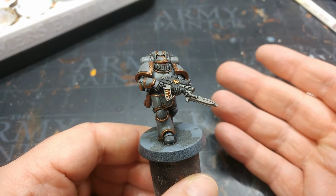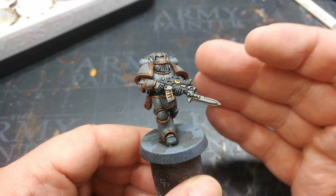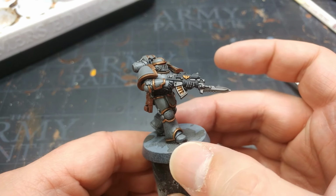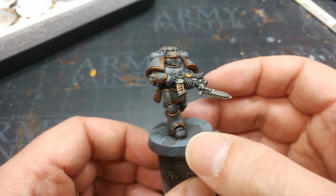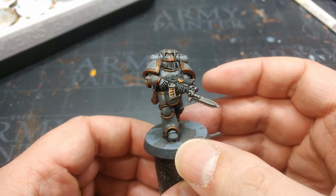And once that's dried, you'll see what I mean about being able to go on quite heavy with it, because it settles and dries without really darkening down stuff too much. Particularly on the bigger, flatter areas, you'll see the medium has made sure that it's flowed away without giving us any big, funky tide marks. That's a bonus. That looks really good to me.